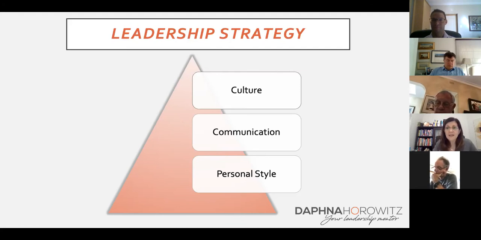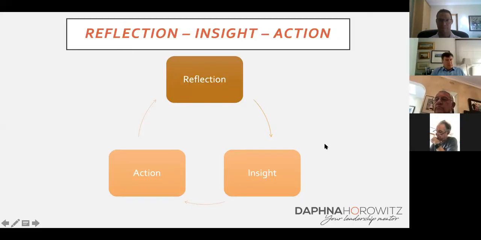And I actually also created a slide. I don't know why it's sticking a little bit. Hold on one sec. On the action reflection cycle, let me see if I can find that and share it with you. Which is what I spoke about, the mastery cycle. I spoke about it earlier. Here we go.